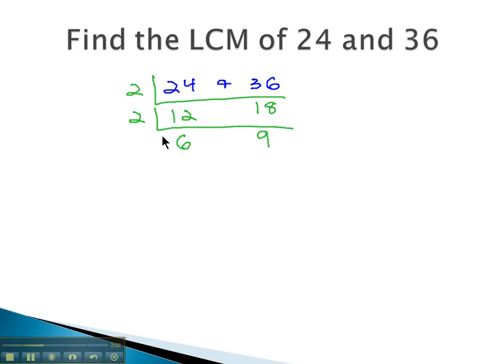Both of these numbers we see have a common factor of 3. We can divide them both by 3. 3 goes into 6 twice, and 3 goes into 9 3 times.